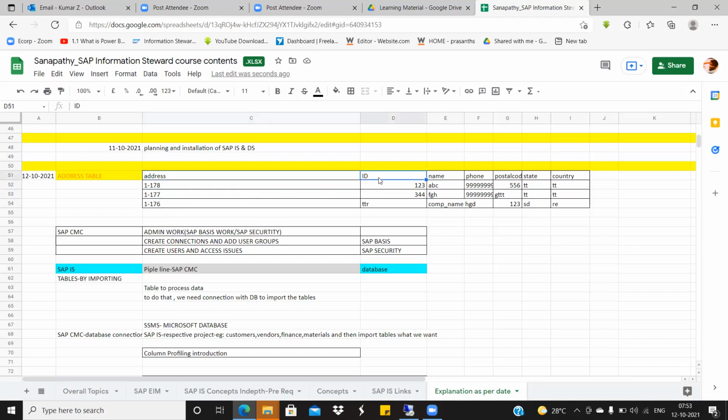That's the reason it is named column profiling. It makes you understand what kind of data it is. The moment it goes to phone, it understands by seeing the data and tells you it is data related to phone number. It gets the description. The moment you go to postal code, it tells you it is data related to postal code. We haven't given any instructions, but the system reads the data, and there are a lot of logics running in the backend.